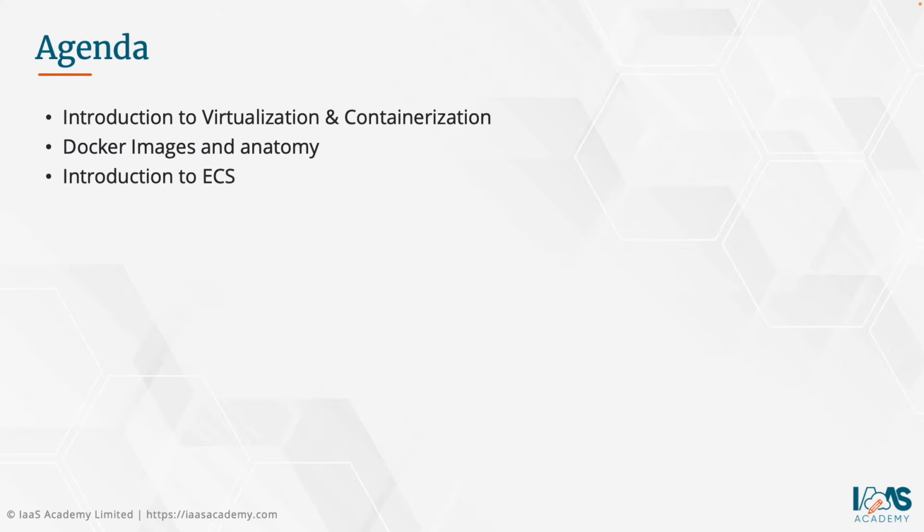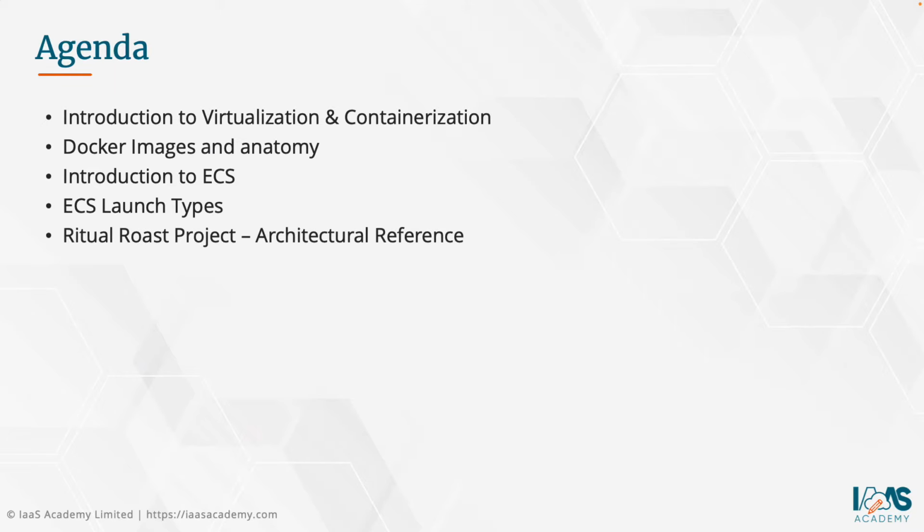We're then going to move on to the introduction of ECS, the Elastic Container Service, and we'll talk about the ECS launch types, the server-based approach and the serverless approach. Next, we're going to talk about Richard Roast, which is a coffee shop business that has chains of coffee shops across the UK, and they're looking to embark onto the cloud and deploy their application using ECS. That's where you're going to come in. We're going to take a look at an architecture design plan together, and you're going to have the opportunity to deploy a fully fledged application using ECS and associated services to build a complete solution on the AWS platform.